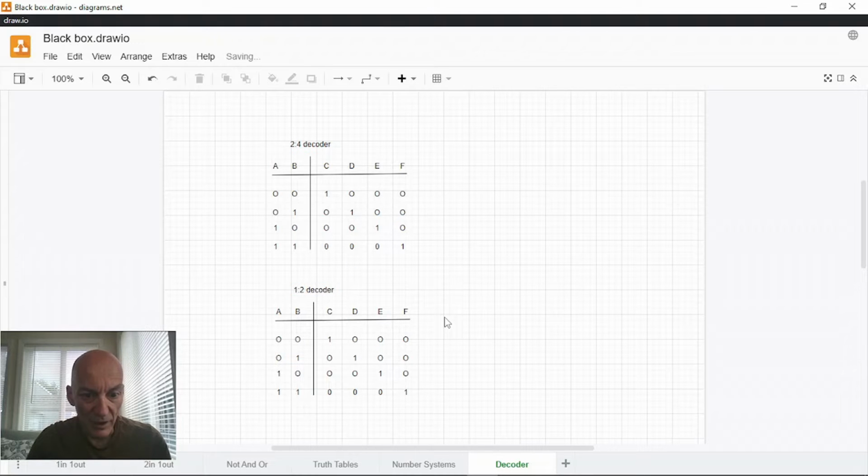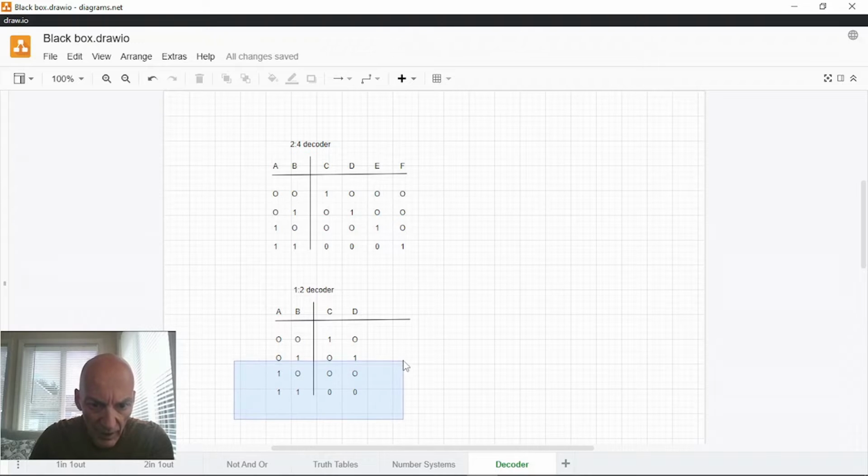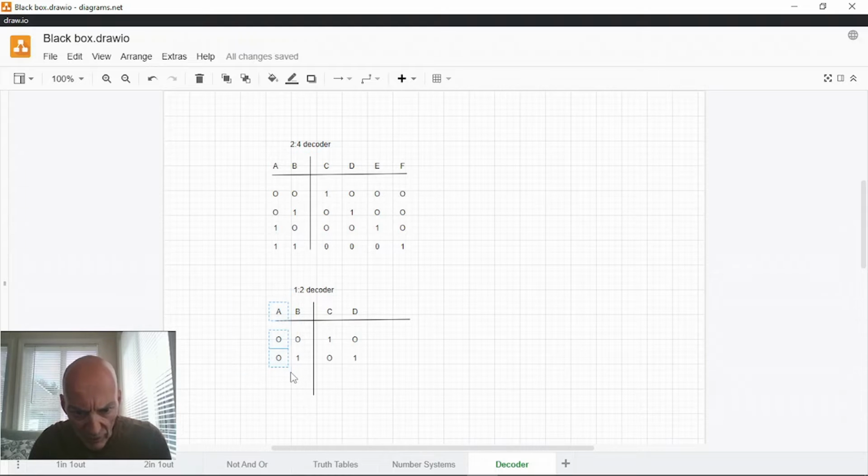And that means then down here that I could immediately say, oh, okay, I don't need all 4 outputs. I only need 2 outputs, and therefore there's only going to be 2 rows in the truth table and only 1 input. So here's my 2 to 4 decoder. And what we find is that C is not the input, B in this case, and D is the input. So all we really need is a NOT to implement a 1 to 2 decoder.